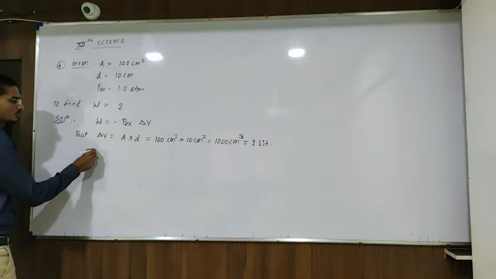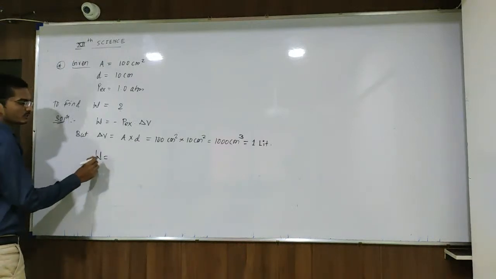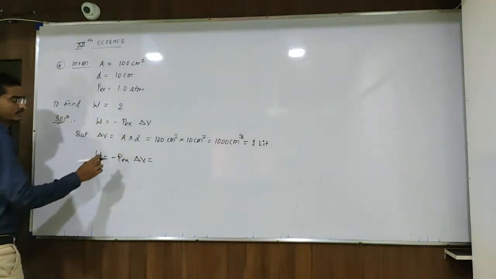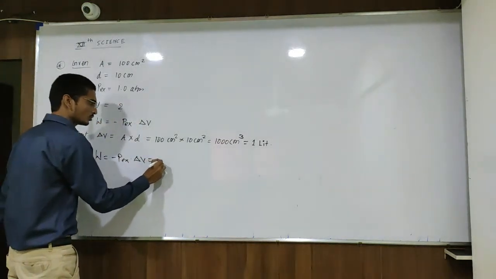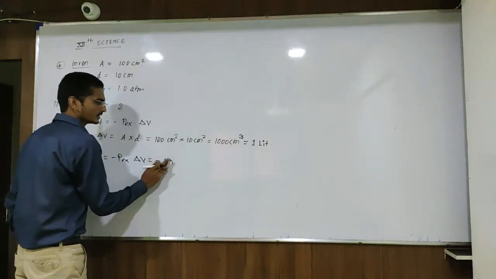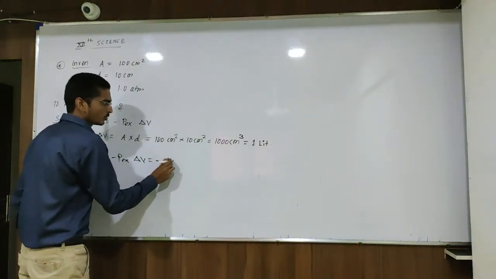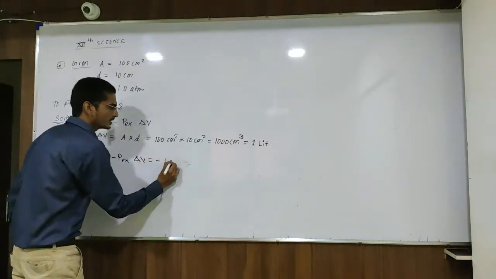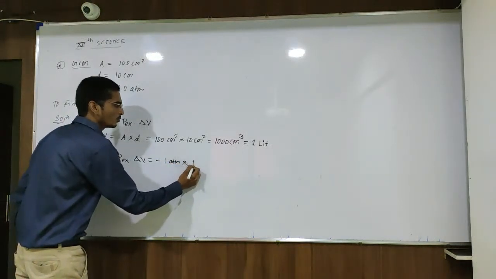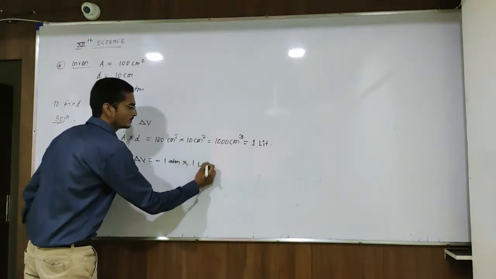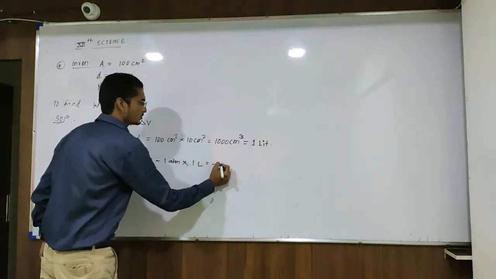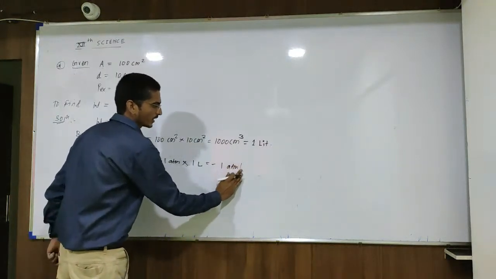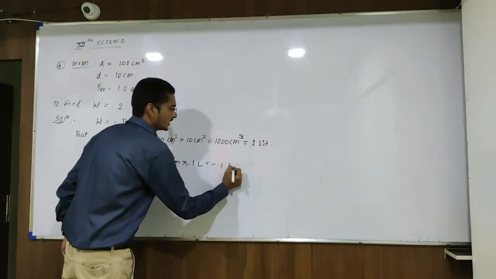Okay. So let us try to write again its formula. So W is equal to minus P external into delta V. So you know the value of P external here. So that is minus 1.0, or you can simply write 1 into volume, which should be 1 liter. So the pressure is in atm. That one is important here. So 1 atm into 1 liter. So that is your volume. So you will get the work done is equal to 1 atm liter, or you can say liter atm. Okay. So what is the work done here?